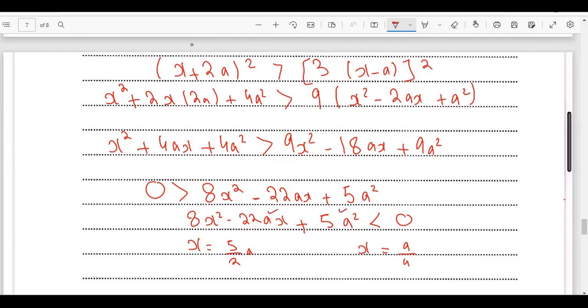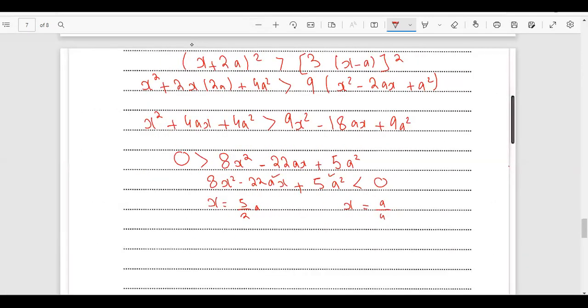Now how do you solve these questions once you're done with this? Like, what is your method? So my method is basically, how to explain it, but okay, 5/2 you will get 2.5 and 1/4 is 0.25. So since 5/2 is greater, so I'll just put a/4 is less than x, which is less than 5a/2. Very good. Yes, this would work for this one. And what if I change the sign? So would you be writing down the same answer?